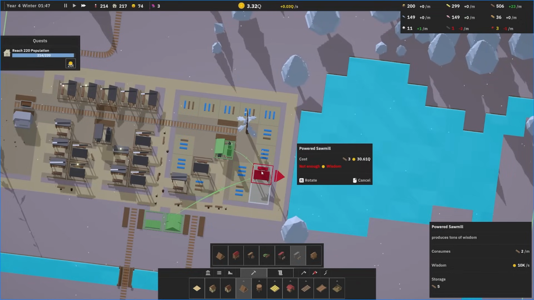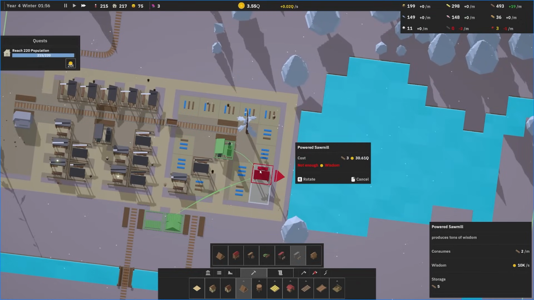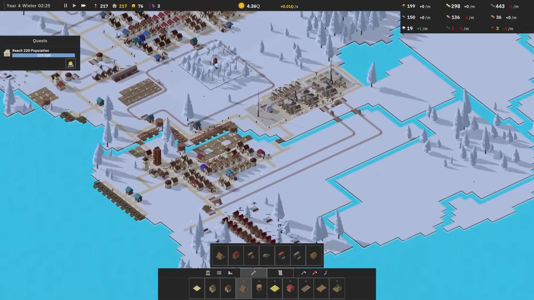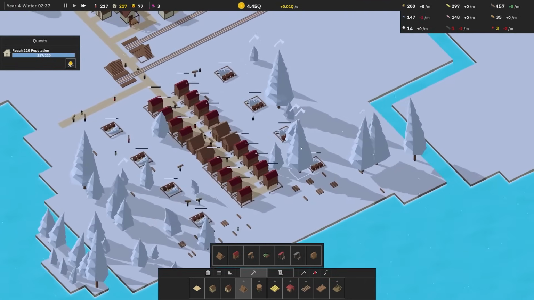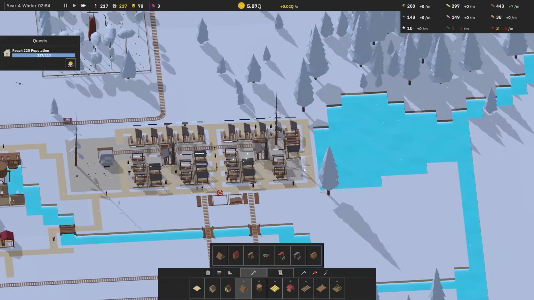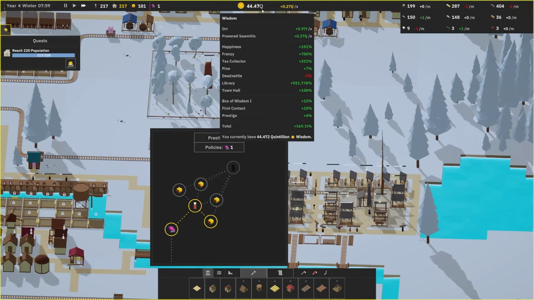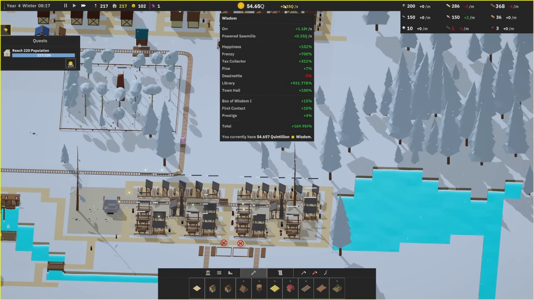These sawmills will be powered, generating a really high baseline, which will allow us to retool our existing buildings to be more efficient. And this is the whole gameplay loop, man, and it's super addictive. It's super fun. I can't believe, like, this is idle games taken to the limit, man. I love it. I'm really enjoying it. All right, let's go ahead and grab the box of wisdom one. That is a 15% boost to all wisdom gains. On top of our prestige, it's coming along nicely.